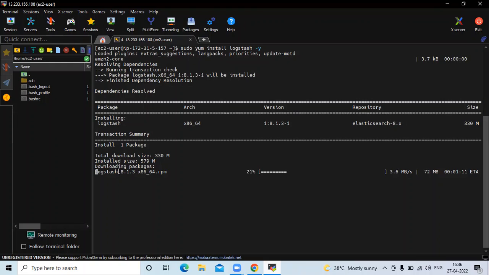You can see here it's also the 8.1.3 latest version, and now we are going to install Logstash on our Amazon Linux 2. It takes a few seconds.